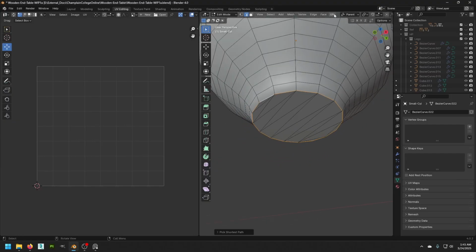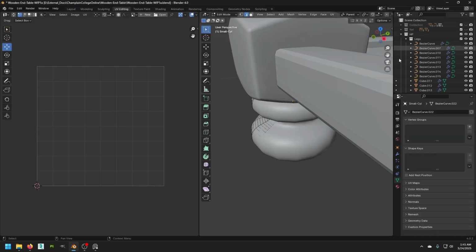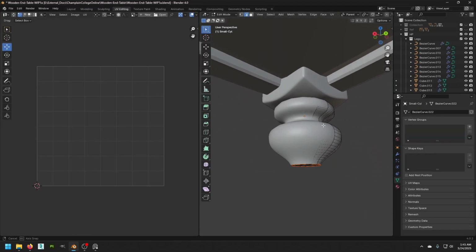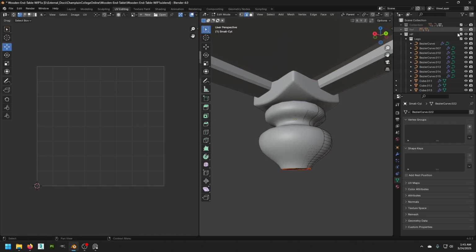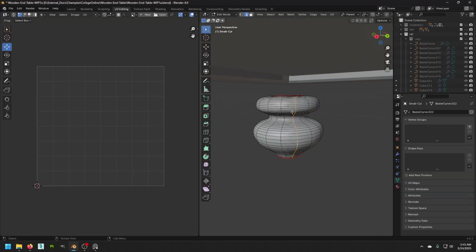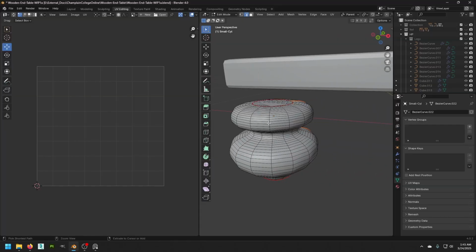All right, and mark seam. All right, now we have the inside parts of this, right? So we need to be able to do this probably along here. So let me turn this off. So it's going to be this one. So I'm going to double click on this, and that'll loop select the entire area there, and I'm going to mark seam. So now this should be good to go.